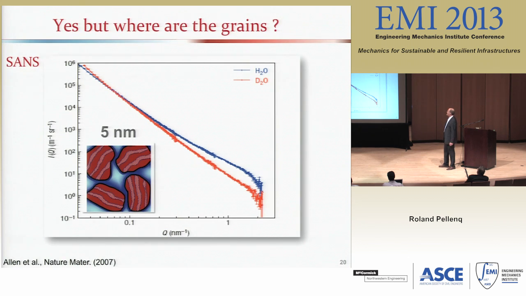All right, and what about the size? Alvin Jennings, in this very famous paper with Allen and Thomas, Nature Materials 2007, did small angle scattering, and by analyzing this curve, you see the shoulder here, 2 pi over Q, where Q is the momentum transfer vector, you come up with a size of 5 nanometers. So those oranges have a size of 5 nanometers. But there is a problem: if there were same size particles, we should have a very oscillating scattering function, and clearly this is not the case. So we knew for some time that something was wrong with this idea of ordered or disordered packing of same size oranges. You can guess the answer: you just need more sizes in the business. By including the polydispersity, we can actually go back to many properties of cement paste.